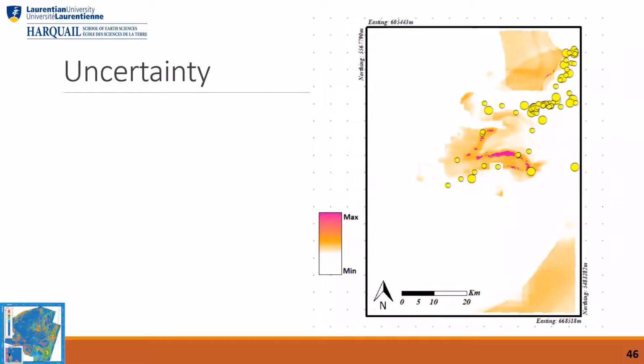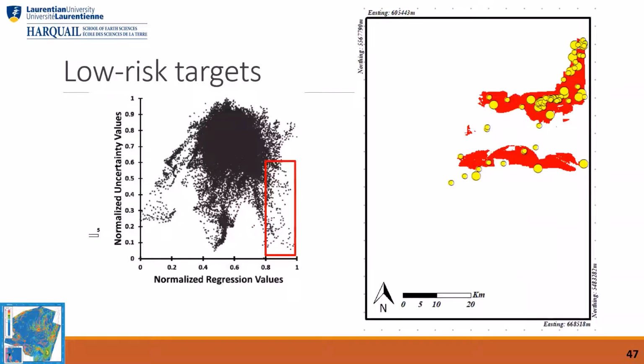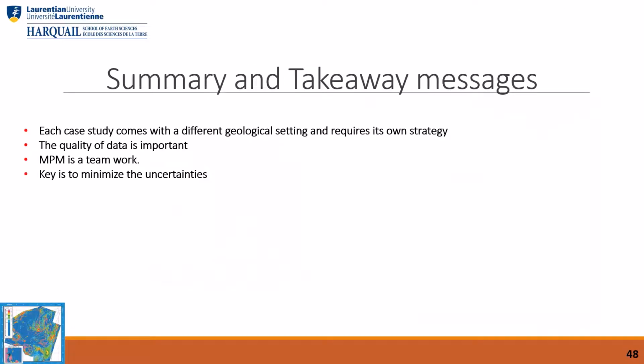And so with the measured uncertainty and also the measured prospectivity values, we can select some exploration targets that are less uncertain. This is a concept that we've been working on, and it is going to be really useful because using this methodology, we have delineated some exploration targets that are less risky. So this is the result of our model. And that's pretty much it. That was my 2 cents on the work that we've done.